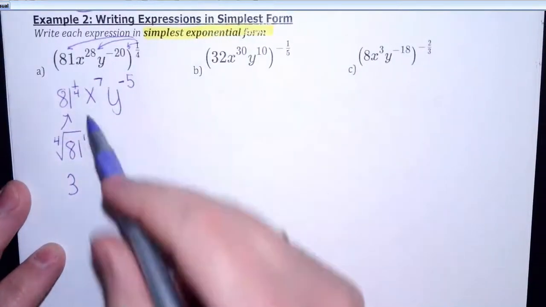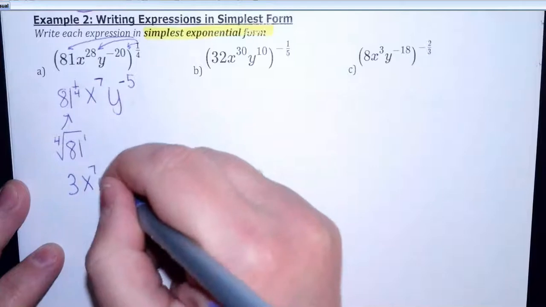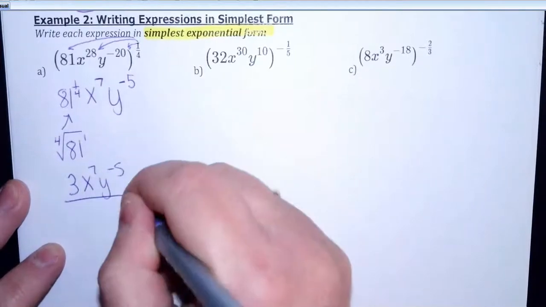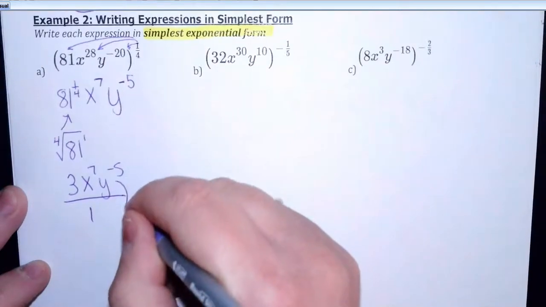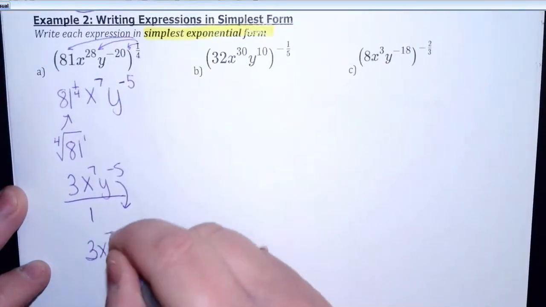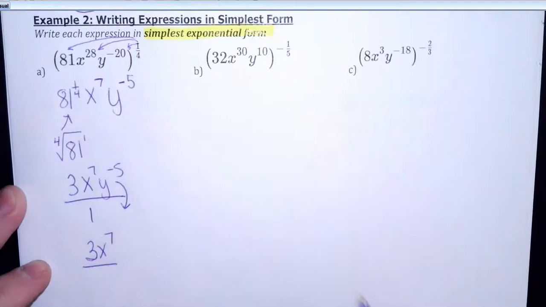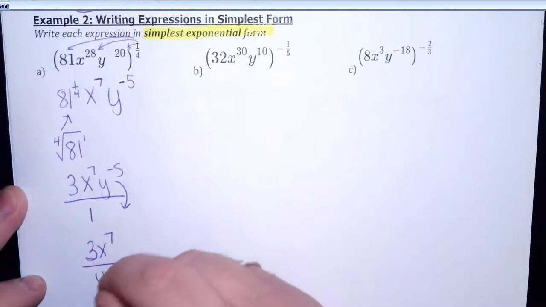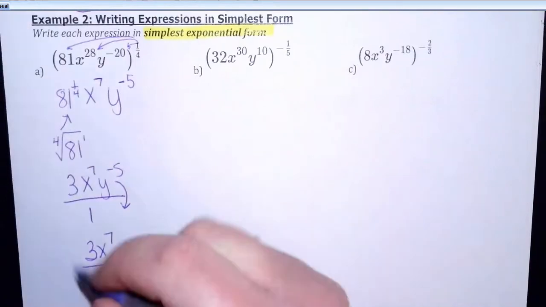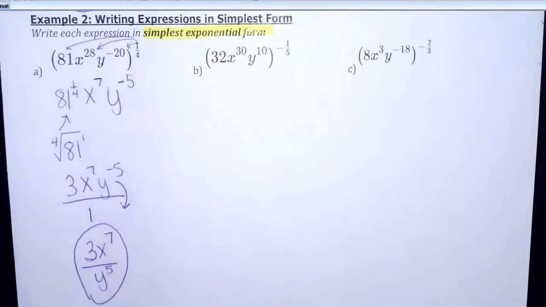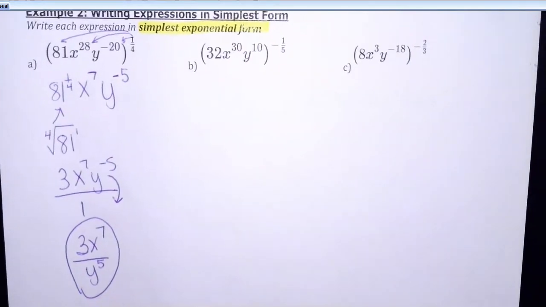And then I can't really simplify too much else in that expression other than I do need to move that negative exponent. So we're going to keep the 3x to the 7th on the top. Move it and lose it, that negative exponent. When I move it down to the bottom part of the fraction, it becomes positive. And this would be my totally simplified answer, and it's in exponential form. You'll notice I don't have any radicals as I wrote my final answer to the question.